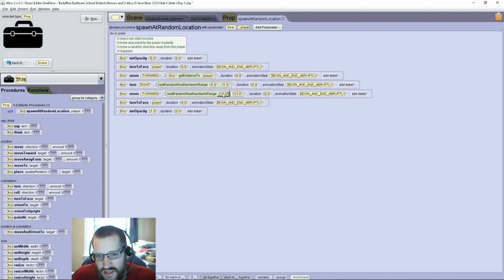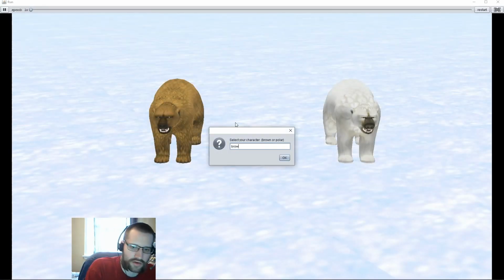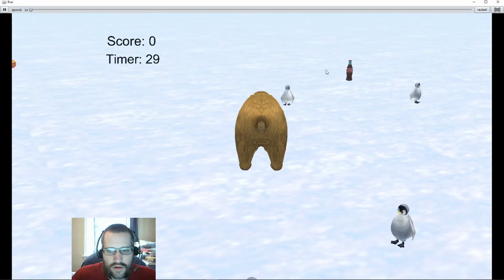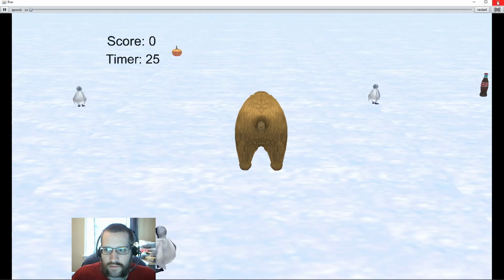Maybe we could have the spawn distance get further from the player as the game goes on, or closer to the player as the game goes on, depending on how difficult we want to make this. Right now, there's no reason for the player to go over to this pumpkin. So yeah, let's do that.